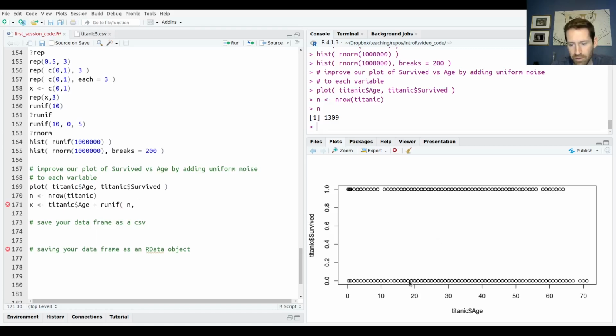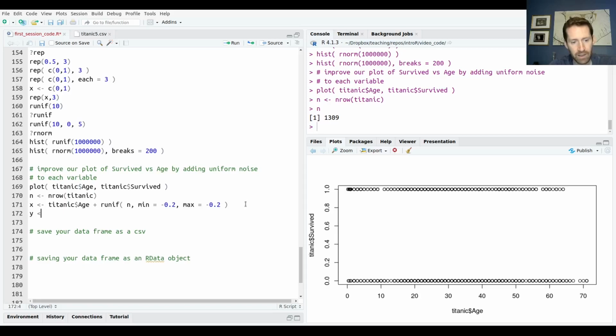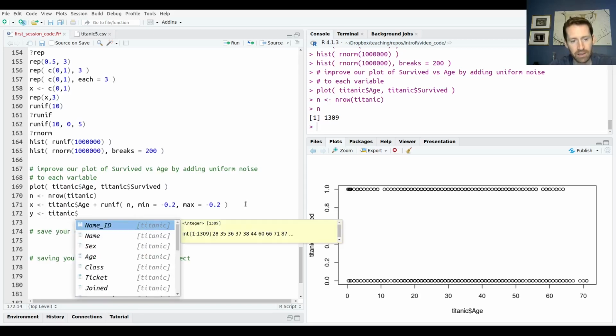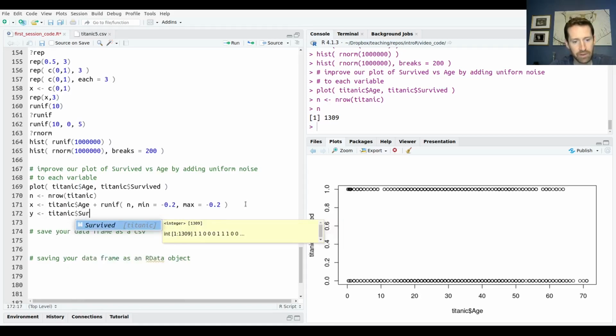I want to move these left and right, so let's do min equals -0.2, max equals 0.2. These are separated by 1 here, so I'm going to move some of them to the left, some to the right, but not too much. And then y is going to be Titanic$survive plus runif, n of them again. Let's make this a little bit tighter.